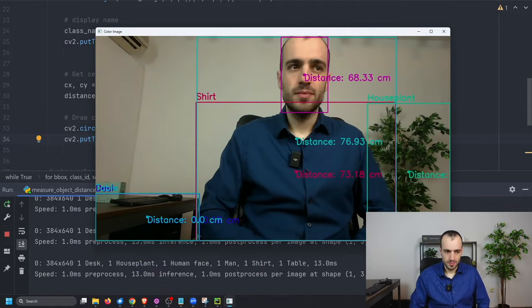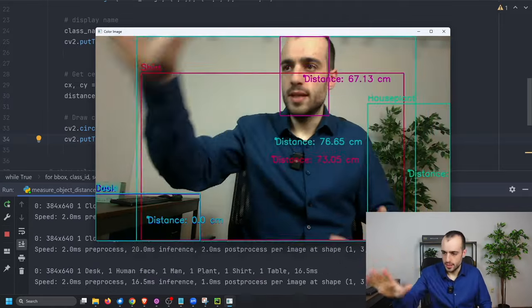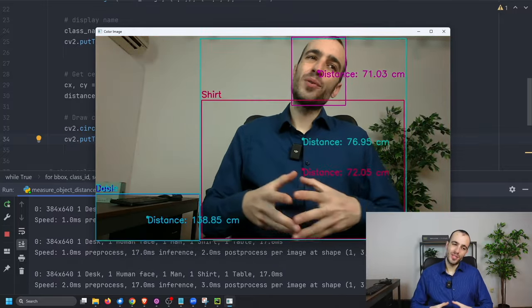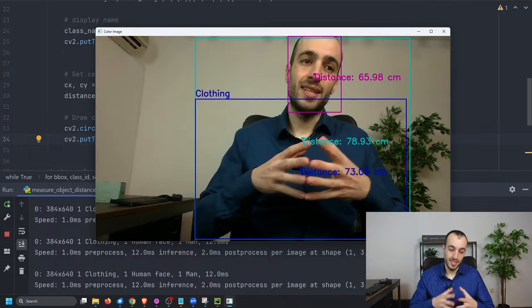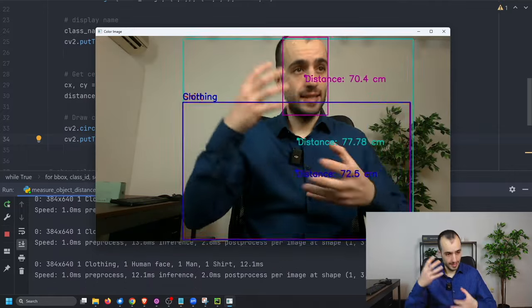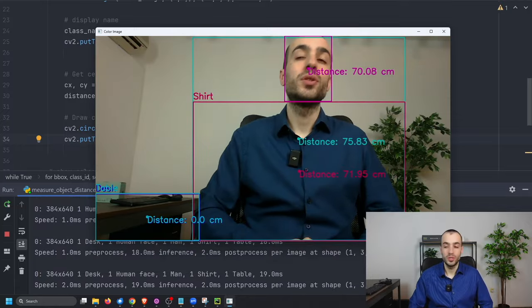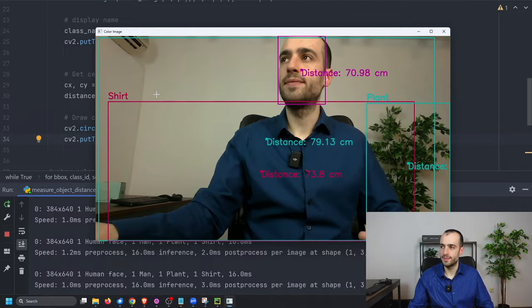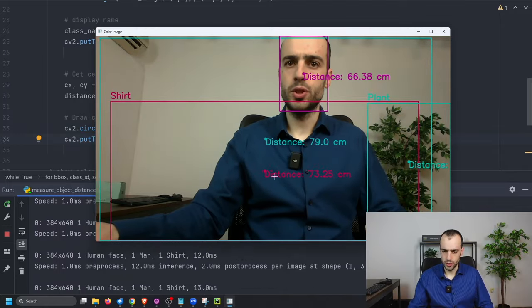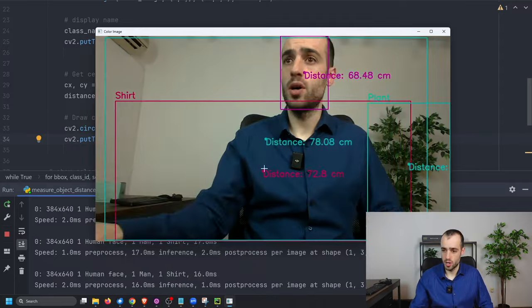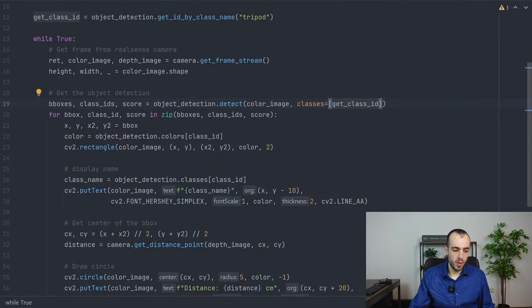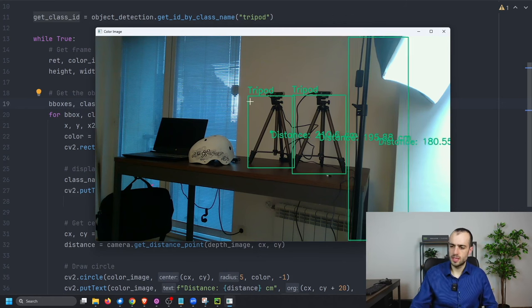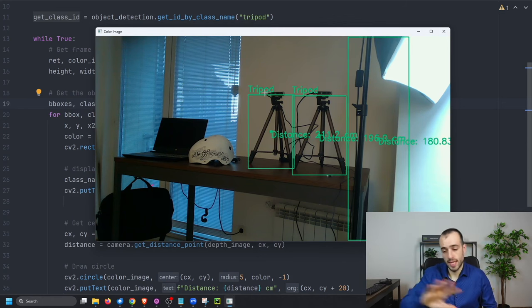And now, of course, you can use this one. In some cases, this can be useful. But let's now see a more advanced scenario, and let's also understand how you can work depending on the complexity of the scenario. So I'm going to move the camera and find some other position where we'll focus on other objects. Now I'm running this on a more complex scenario where I'm filtering only for the tripod. So that's why we have only the tripod detected and not other objects.